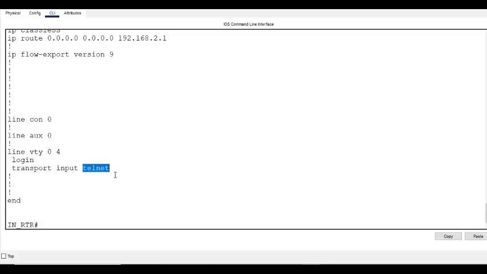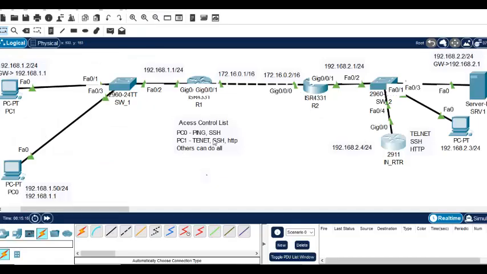Okay, so this is the story. PC0 can only ping this router. No telnet, no HTTP. Whereas PC1 can do both telnet and HTTP, but not ping. And I'm going to add another computer.